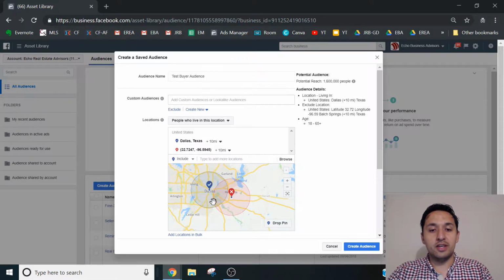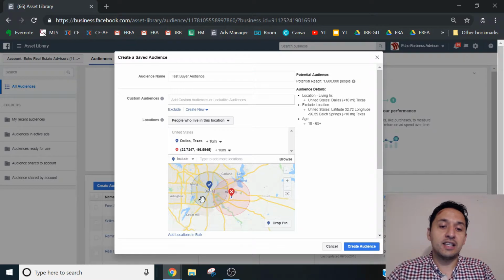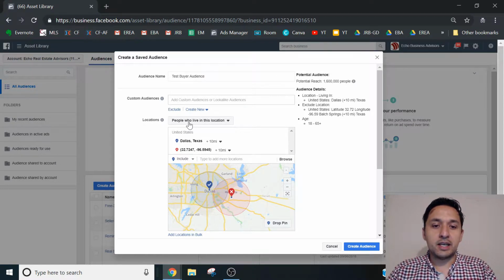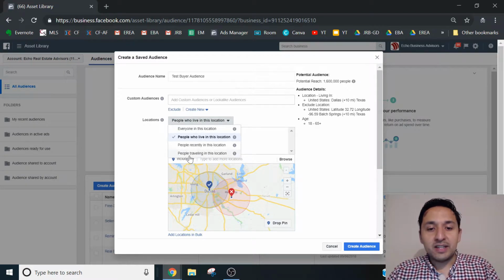So this Pac-Man looking thing, this seed looking thing here, would be the audience that you're targeting. So if you're targeting sellers, be sure that you're selecting people who live in this location, as you don't want passers-by, people traveling in this location.